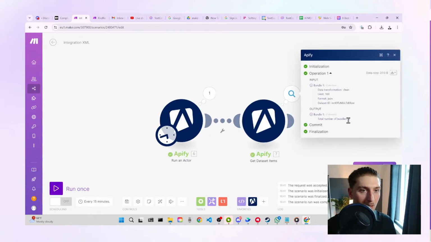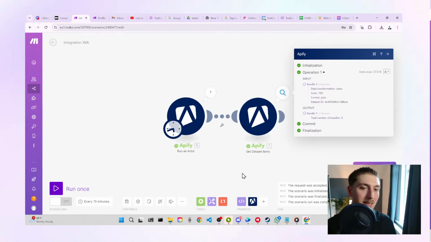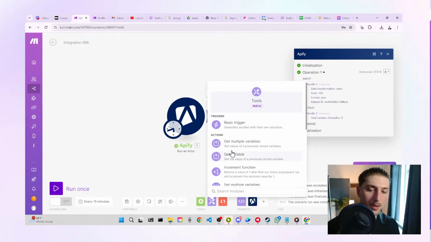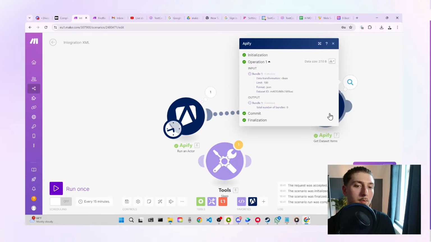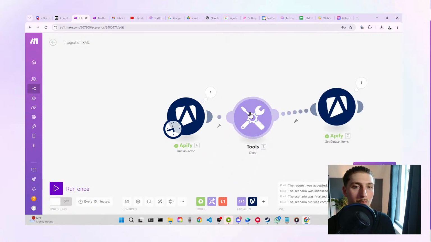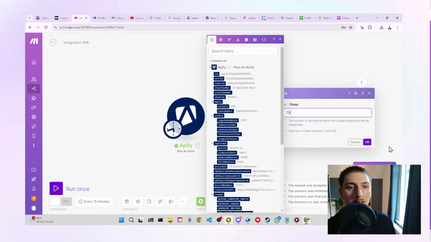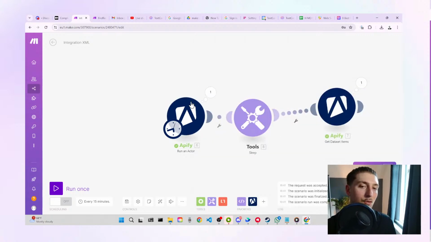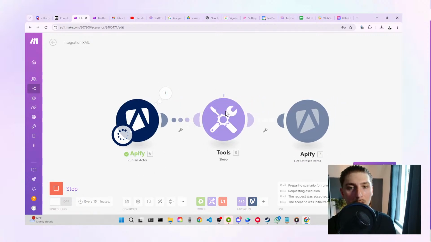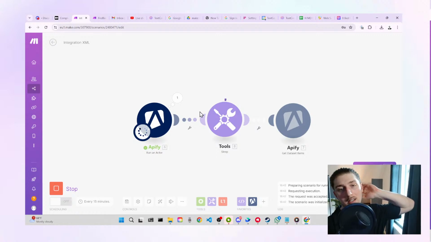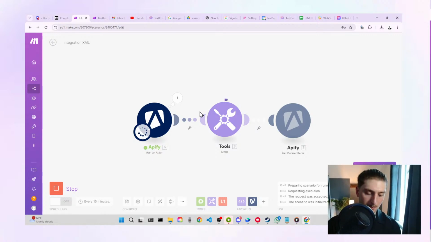And as you see here, output. Okay, that's not good. But basically, a little bit of an annoying thing about Apify, what I found is sometimes you put a sleep module in between for like 15 seconds, because sometimes the actor runs, it says it's done, but then the dataset doesn't update in time. So when this looks for the dataset, the data's not there. I don't know if this is making sense, but this works for me. So we run it, it runs, this waits 15 seconds, and then it gets the dataset items.